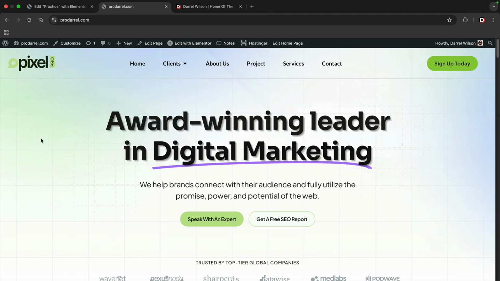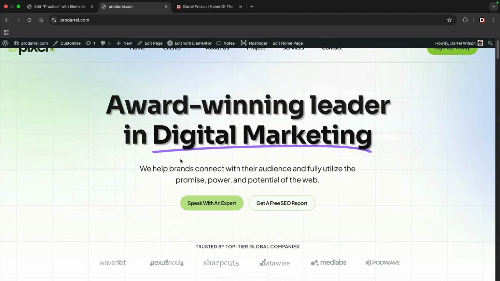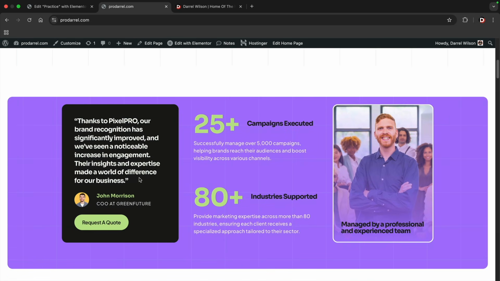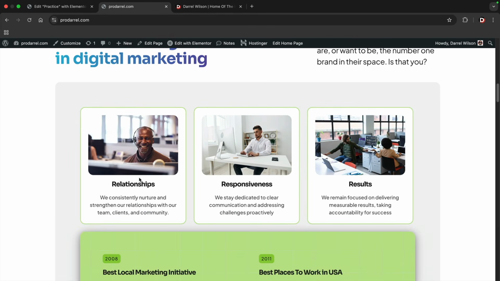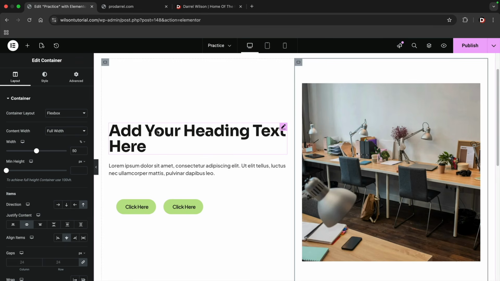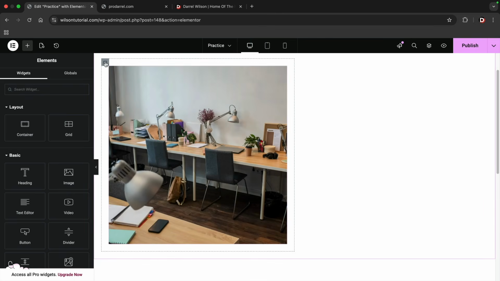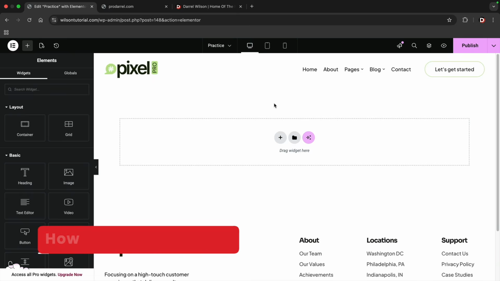On the demo website over here, you're going to find that we are using a lot of Flexbox containers with specific elements. We'll come back to the landing page in just a little bit. But before we go into the landing page, let's talk about the grid layout. So I'm going to right click on this and delete it. And now let's talk about the actual grid, and we are going to start from scratch.